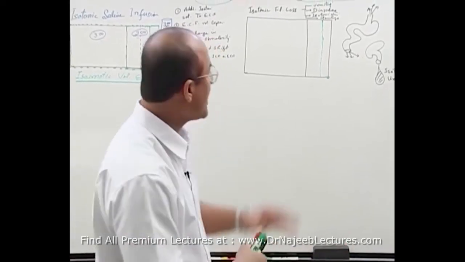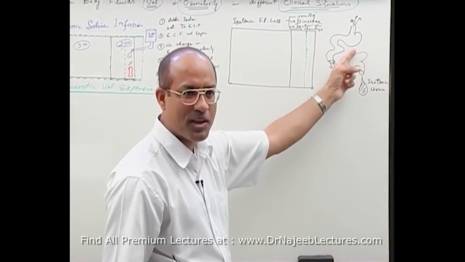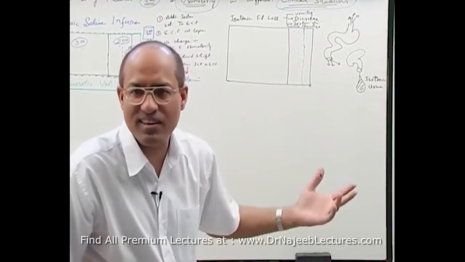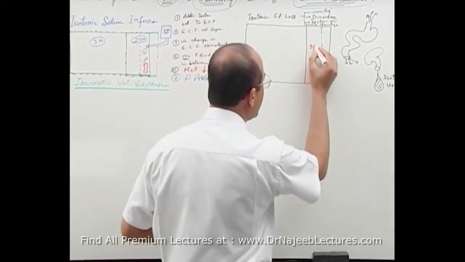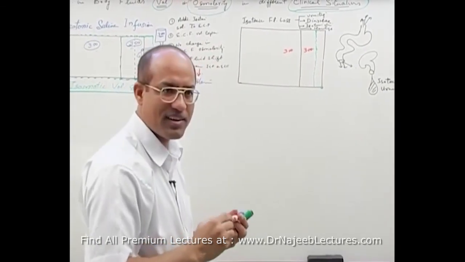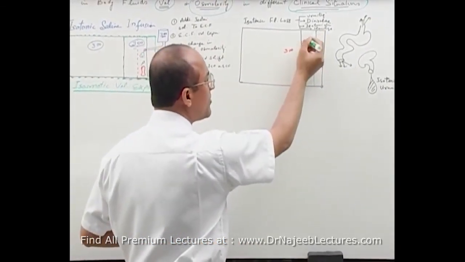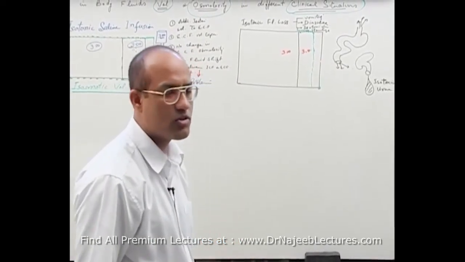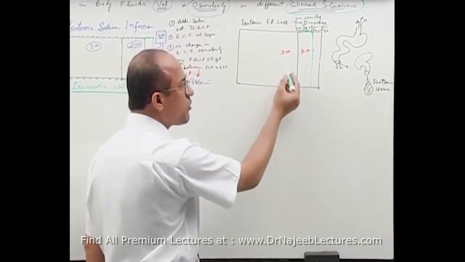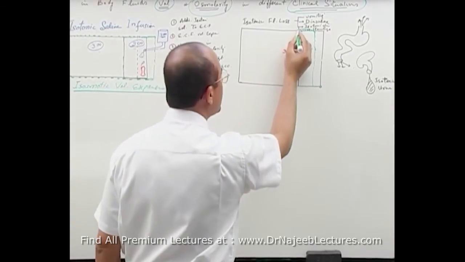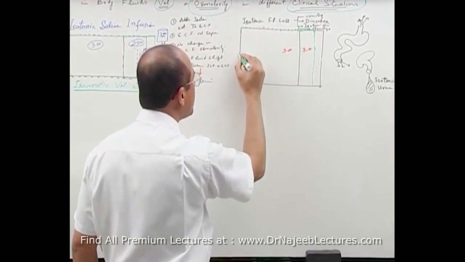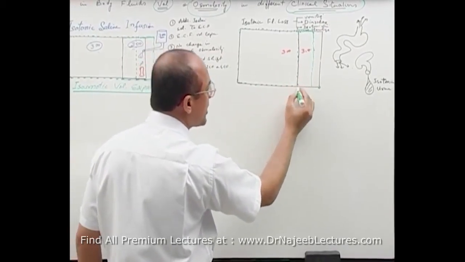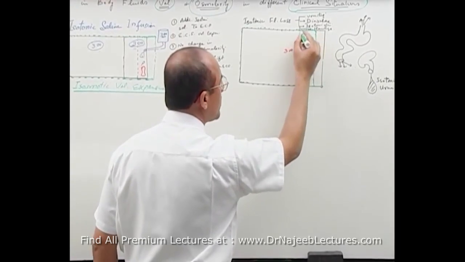Same. It's so simple that when isotonic fluids come out, they are bringing the solvent and solute out in the same ratio as it was originally present. So the remaining fluid will have the same osmolarity. So osmolarity in the extracellular fluid will remain the same as intracellular fluid. Do you think osmolarity will change here? No. So extracellular fluid volume will become less, but extracellular fluid osmolarity will not change. And when extracellular fluid osmolarity will not change, will there be any fluid shifts in between? No. So intracellular fluid will remain the same. Intracellular fluid volume and osmolarity remain the same, but extracellular fluid volume will become less and osmolality will remain the same.